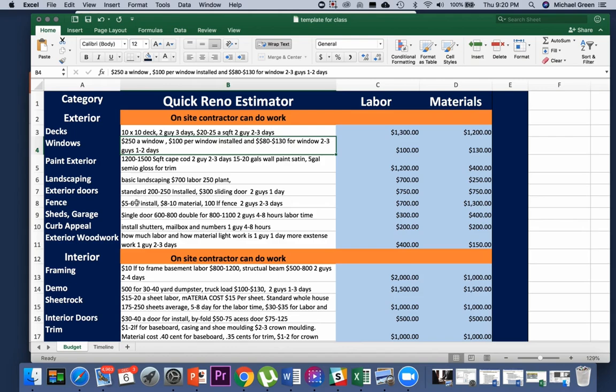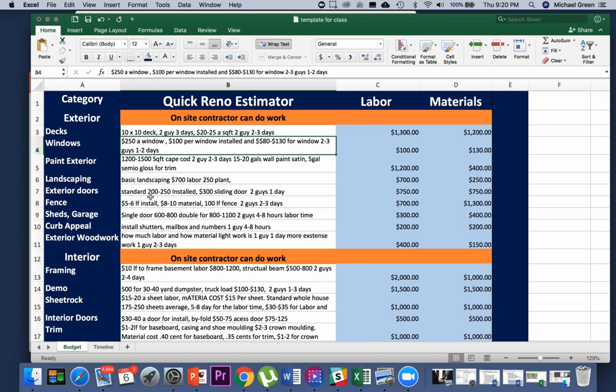So doing it this way is the way that all really great house flippers who run really very predictable businesses do it. So I want to get you started. I want you to see at least the most basic version of this so you can get a feel for it. Exterior doors.